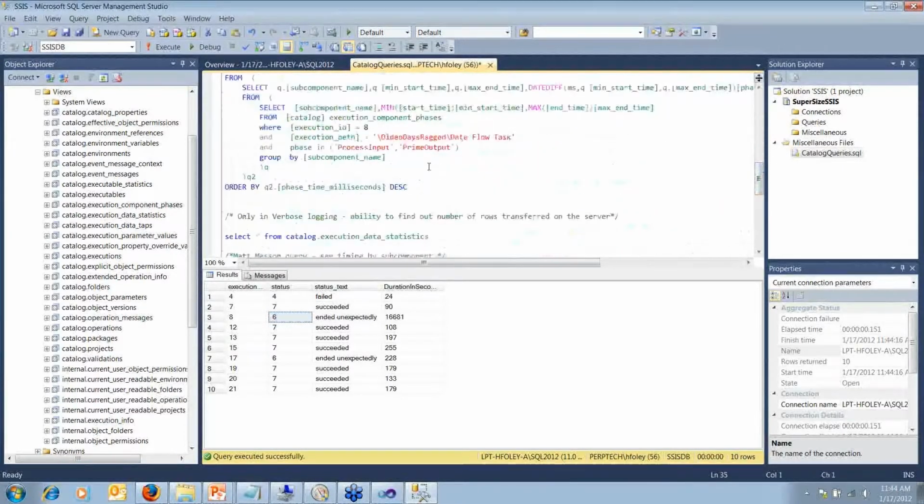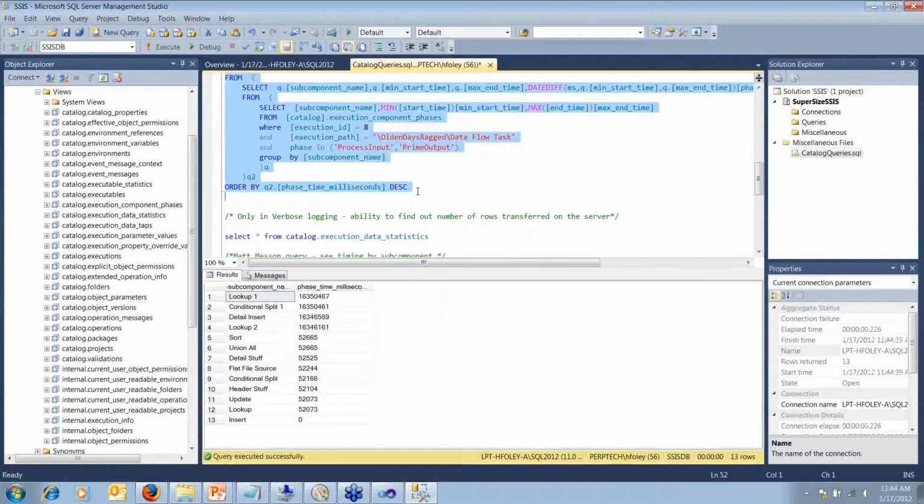Another one from Jamie Thompson. I pass here the execution ID and also the execution path that I am interested in taking a look at. So you break it down very granular. I'm not going to be able to say that. Granular, you know what I'm trying to say. Granularly, you get a granular picture of what is going on in those packages.